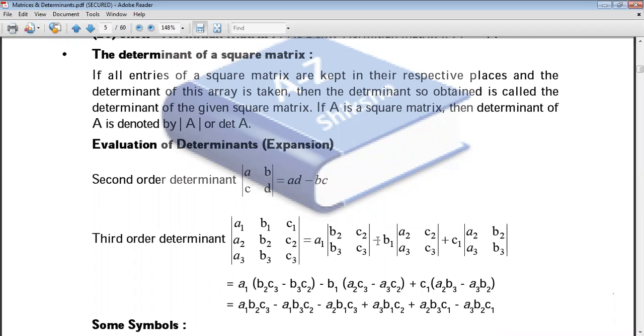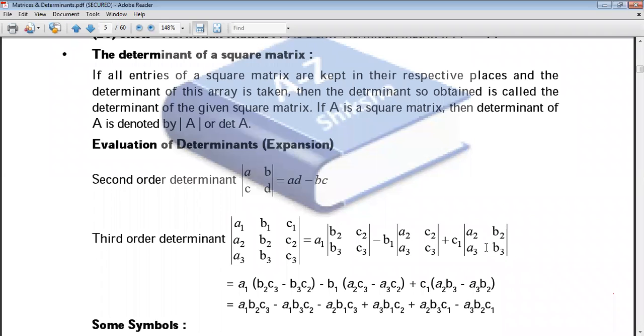Okay, then again after the minus symbol, plus will come over here. Then again choose the next and last element, that is c1. After choosing c1, you have to neglect the column and row in which c1 exists. So what is the determinant left? See, cancelling the column, that is c1 c2 c3 will be neglected, and a1 b1 c1 is also neglected because this is the row in which c1 exists. So what is the determinant left? a2 b2 a3 b3. See, a2 b2 a3 b3. Okay, it's very simple. So this is the first line for expanding the third order determinant. Is it clear?